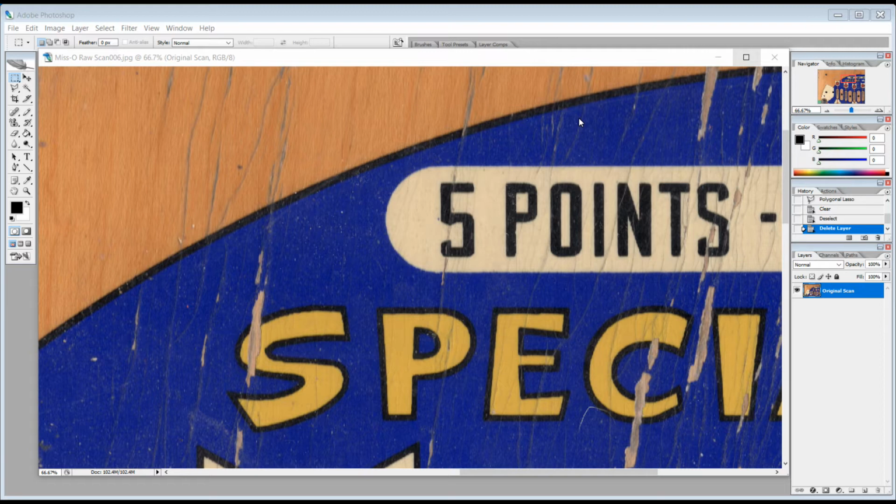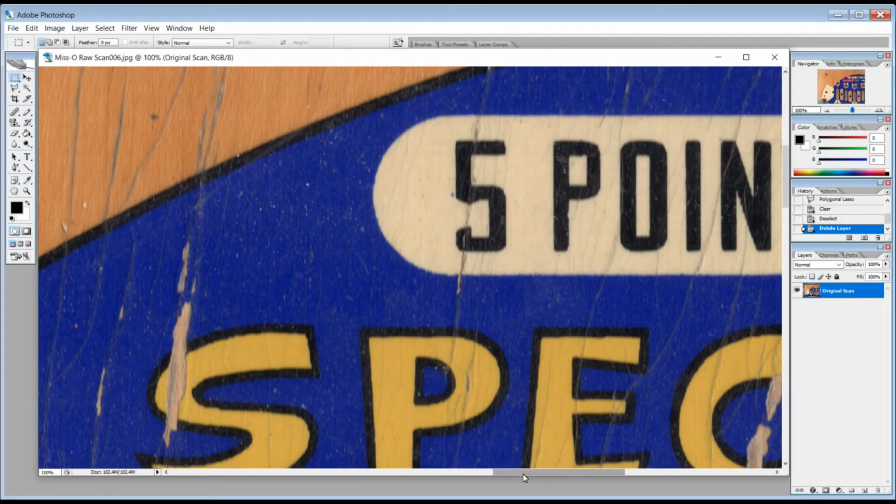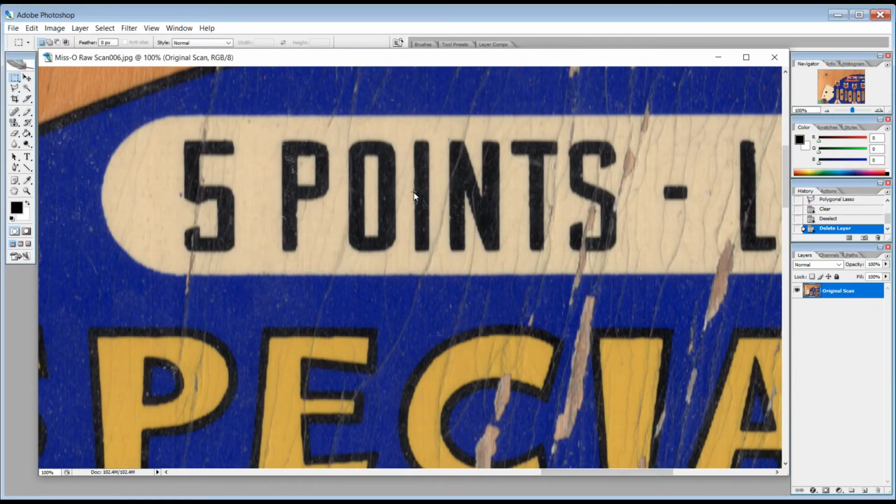So, I have an old scan of the ice review playfield. I've got the area up top here that is the 5 point area, and this is kind of where I would start. So there's a couple of options on things like this.